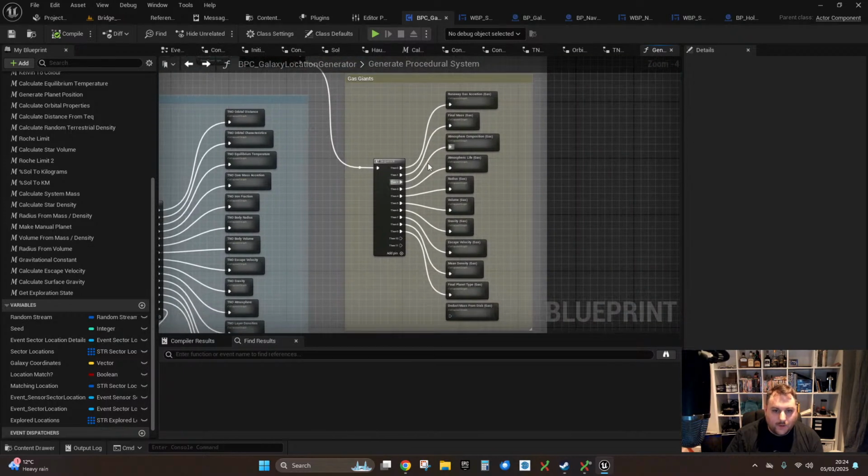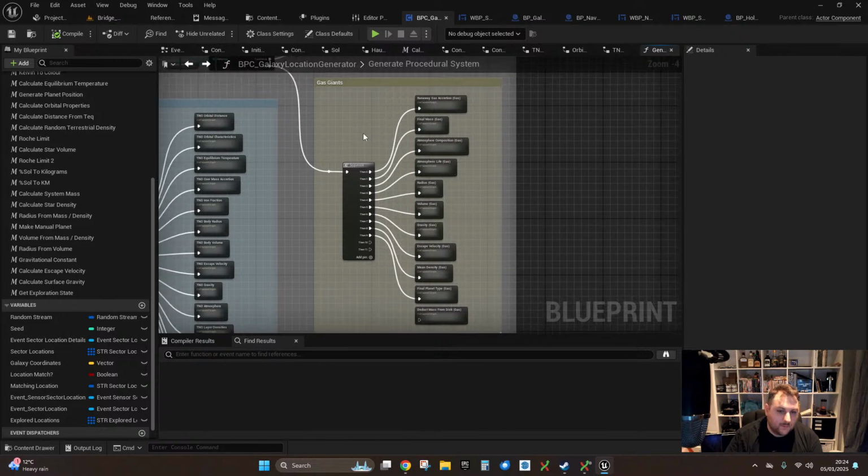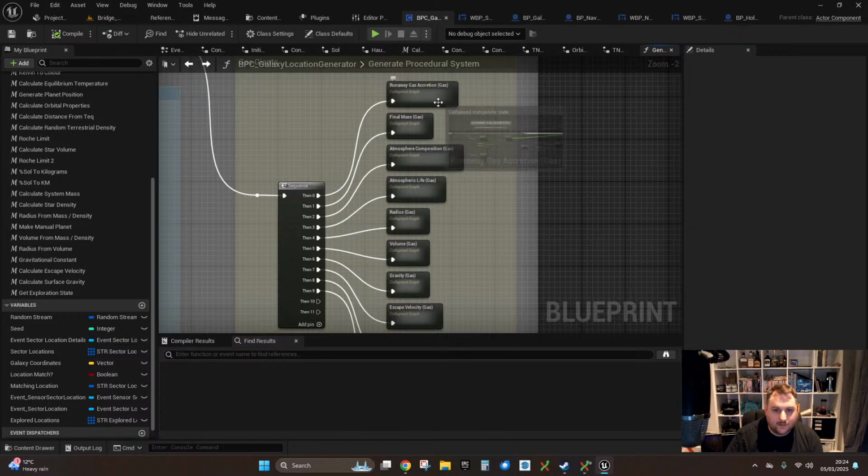So where we're generating our gas giants, we do take into account that gas giants can form within the inner system. The gas accretion is calculated based on the mass of the planet and the escape velocity of that planet versus the hydrogen and helium gases.